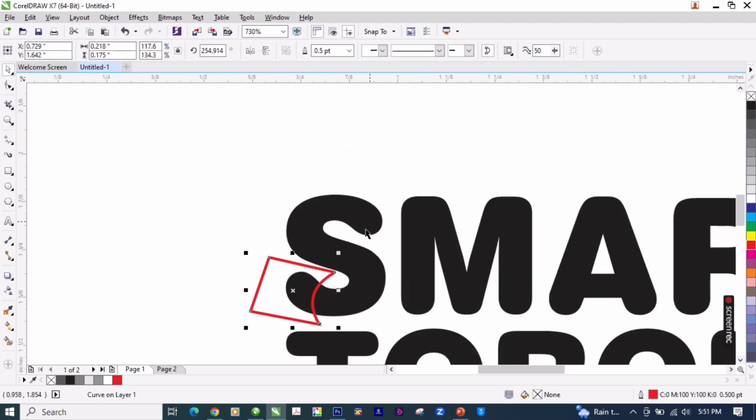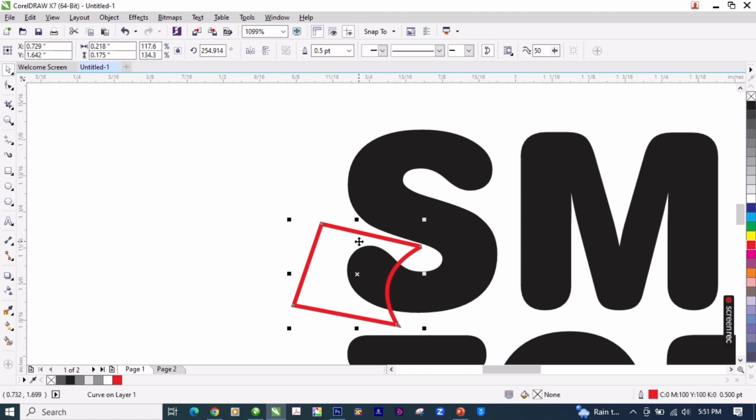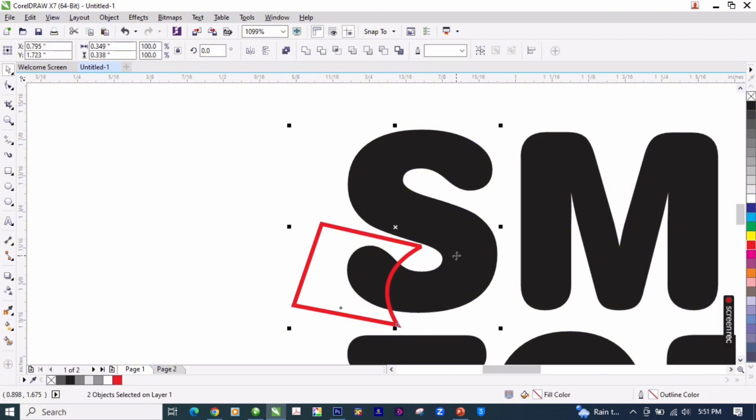So let's intersect this as well. Don't forget, hold Shift before you press the next object, which is X. Now you know it has been aligned. Now let's intersect the S. It has already been intersected, but let me change the color to light gray.